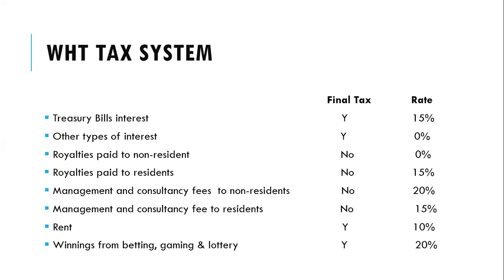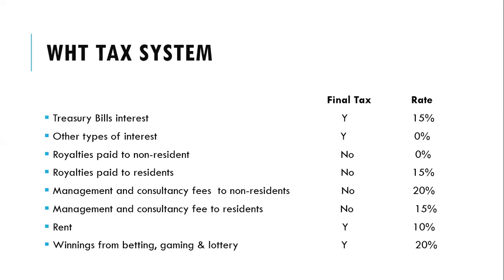Then royalties paid to non-residents, is it the final tax? No. What's the rate? 0%. Royalties paid to residents, is it the final tax? No. What's the rate? 15%. Management and consultancy fees to non-residents, is it the final tax? No. What's the rate? 20%. Management and consultancy fees to residents, is it the final tax? No. What's the rate? 15%.